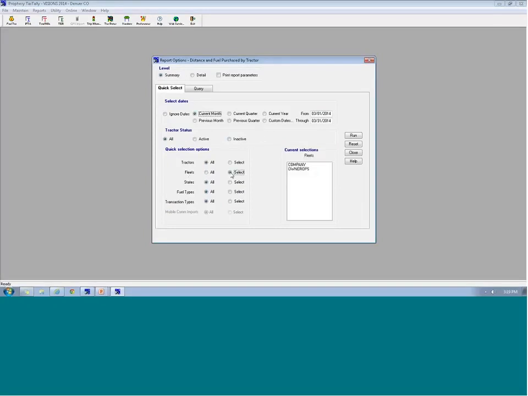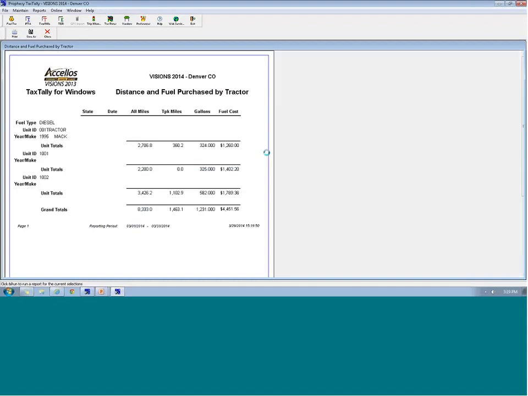I could also, if you notice, if I select fleets, I can say company and it will only show me my company trucks and it will ignore all of the other trucks. So this is what I mean as a filtering option by setting up fleets. I'm going to now run this report, and the report is going to list the units. Now I only have 3 units with miles in this time frame, but it gives me the total miles and the total fuel purchased. So here's my fuel and here's my miles. Here's my fuel cost for the month.